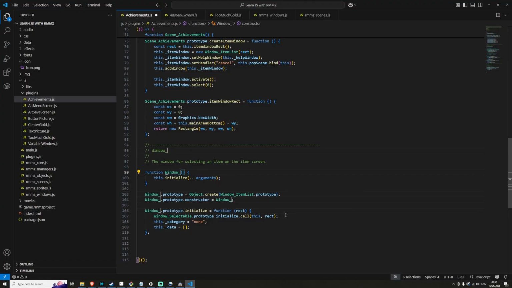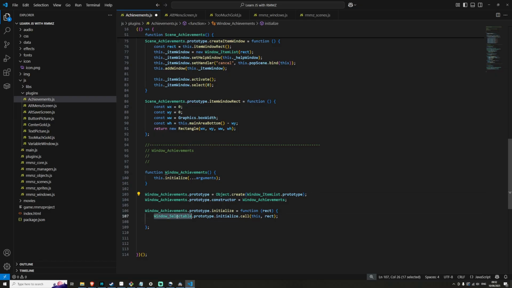So let's call this window achievements. Keep it simple. We can get rid of the comment here. So we can get rid of this because we are going to call window item list initialize instead of window selectable, and this will handle those little 2 bits underneath for us. We don't need it there.